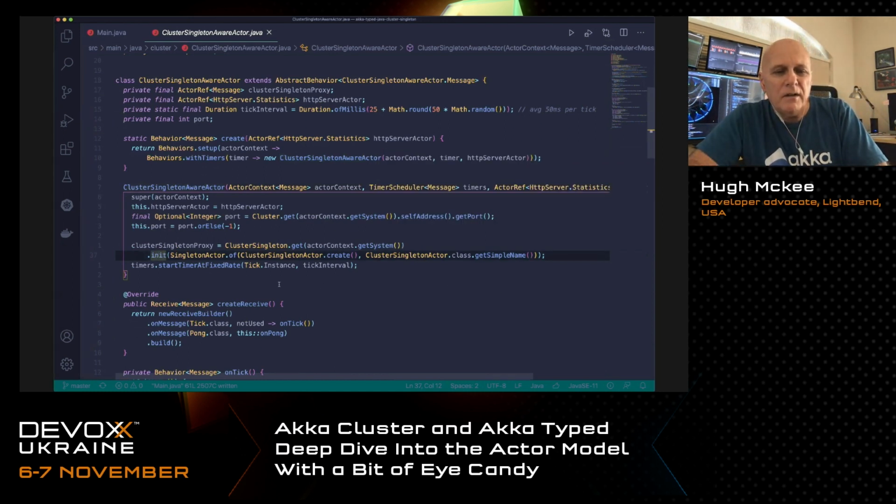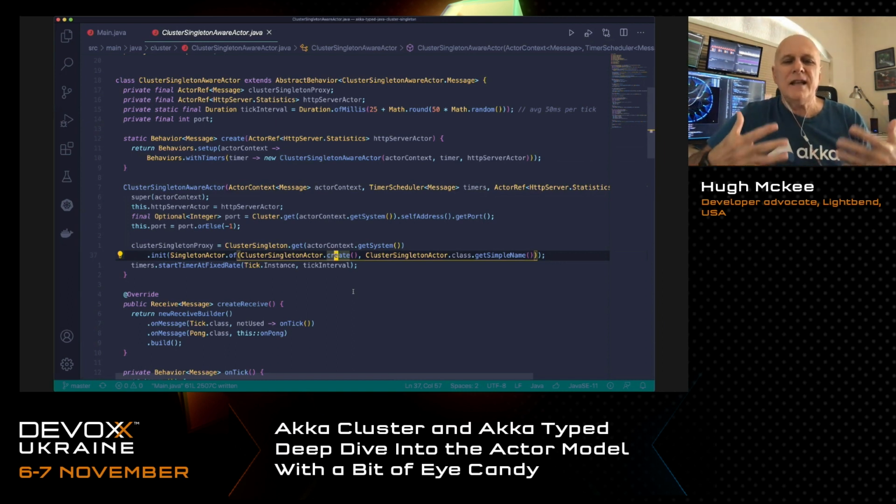So on every node in the cluster, there's this singleton aware actor, which is invoking the code that initializes cluster singleton on that node. So on each node, this happens, but then the nodes themselves, Akka negotiates, right, where does the create method actually get invoked? It's only going to start this actor on the node that's currently the oldest node. So it's not going to start this actor on all 9 nodes in this running cluster. It's only going to start this actor once in the oldest node.